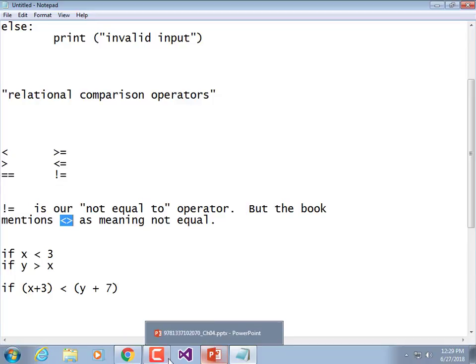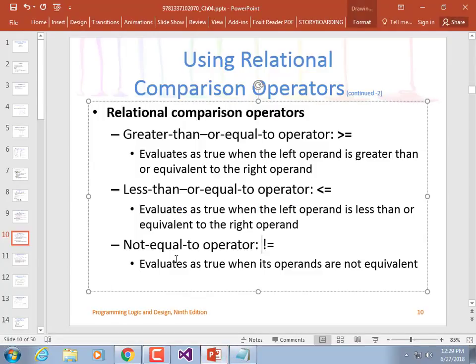I'm sure there's a reason why they put it there. Okay, so we know what not equals means. It evaluates to true if the operands are not equivalent. There's that word, operands. Operands are the two pieces of data that a so-called binary operator works on. A binary operator is one that has to have two pieces of data in order to work. You can't check to see if something is not equal to something else if you don't have two pieces of data. So that's the operator, and X and Y are the operands.